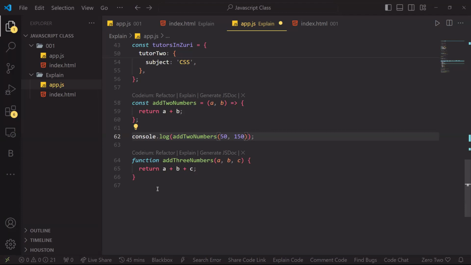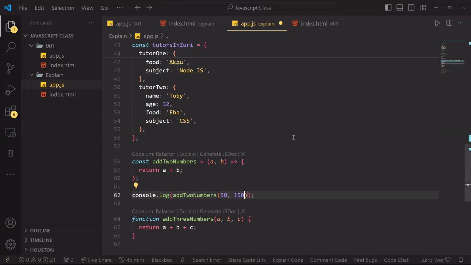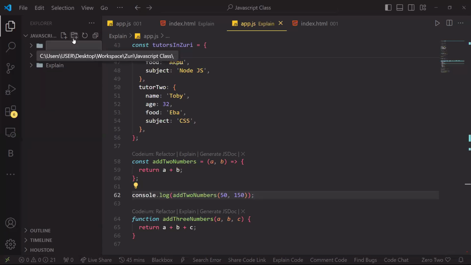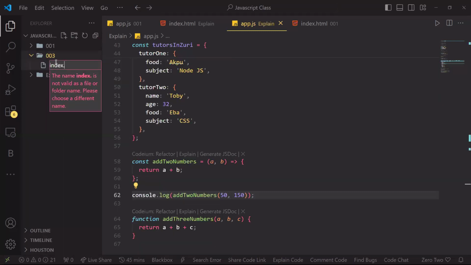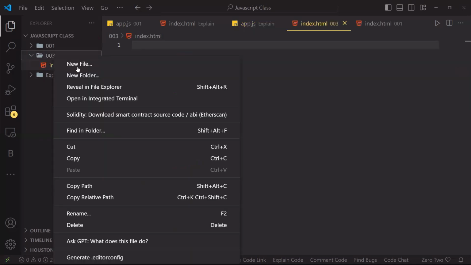So for what we need to do today, let me check the time. It is 10:04, so we have about 30 minutes to treat this. We are going to deep dive into arrays and array methods. I'm going to open a new folder and name it class 003. We have our index.html, so I will be able to access it on the web page, and I also have our app.js.